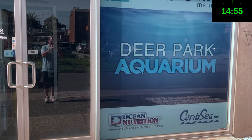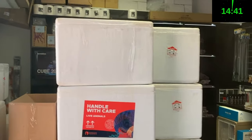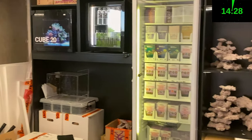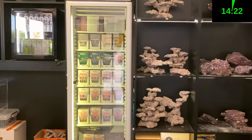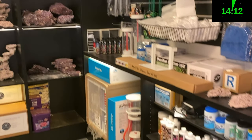Morning guys. It's a walkthrough of Deer Park Aquarium because Dave has gone absolutely crazy and ordered way too many fish again. You can see a nice wall of foam boxes there, but that doesn't even really begin to cover it — there's just a few more here. He's gone absolutely berserk and ordered in no shortage of fish to make sure your tank has lots of color and movement for Christmas. You've got family coming over, you want to have that tank full of life. But it's not just live goods — we've got plenty of dry goods, live foods, frozen foods, including some of the range we don't normally carry here — some of the fancies from Ocean Nutrition, plus Art Reef Rocks, CaribSea Rocks.